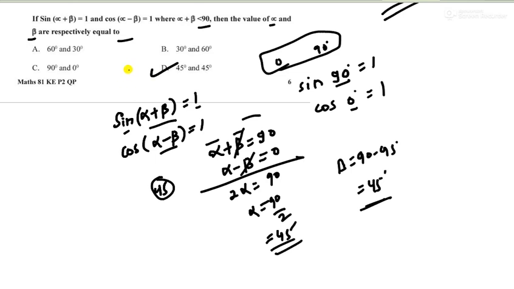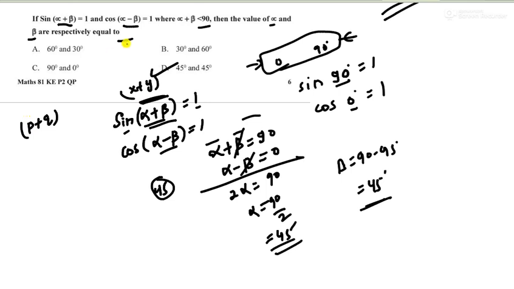These questions are easy. You just don't get confused. What have they given? We have not seen something like this. It's common sense. You have to use this rule, 0 to 90 degree. They have replaced the angle with something like this. They can sometimes give sine of x plus y or sine of p plus q. So it is just to confuse you. But don't get confused. Use your brain and solve it.